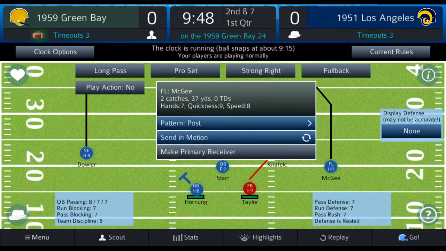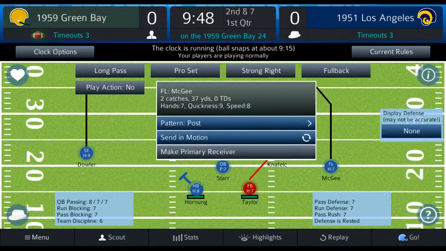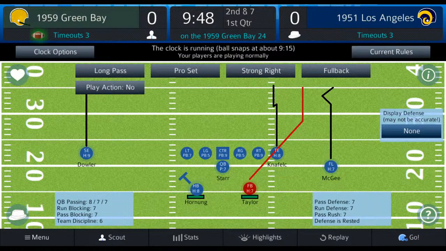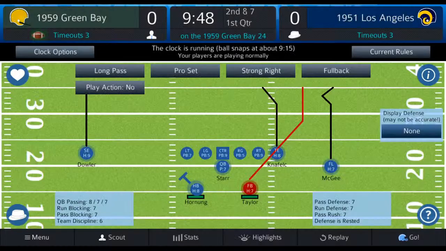I want Max McGee. I don't want him to go to the post. That's going to bring the defender with him. I want him to go to the corner. And I want Knafelc to go to the post. So we're hoping that with Jimmy Taylor we get a seam through their defense, not a run, and hit Jimmy Taylor for a big play out of the backfield.